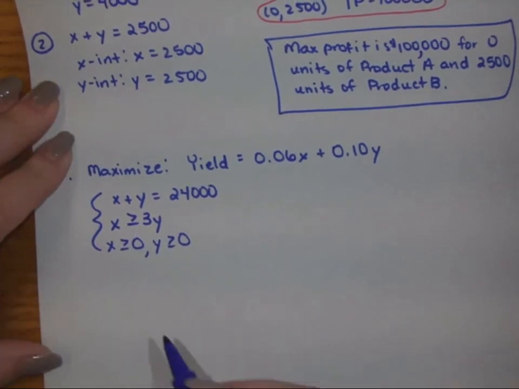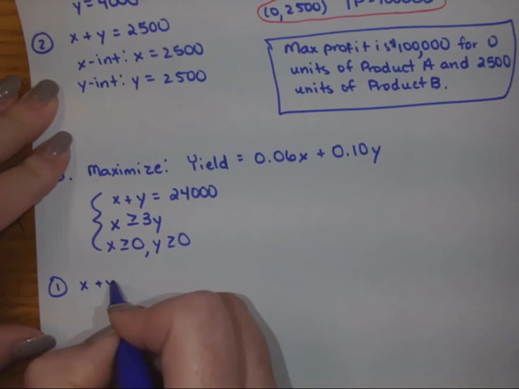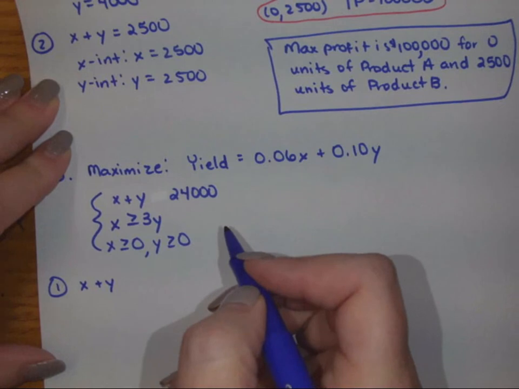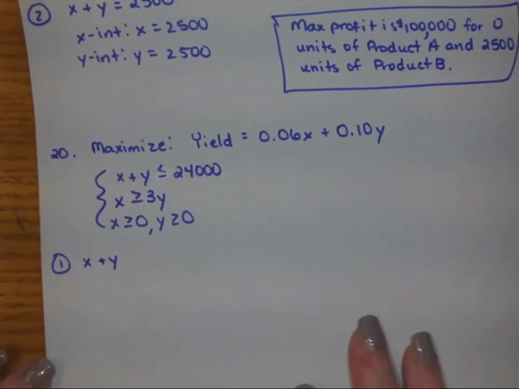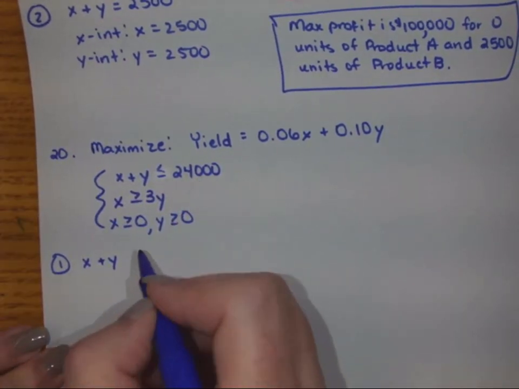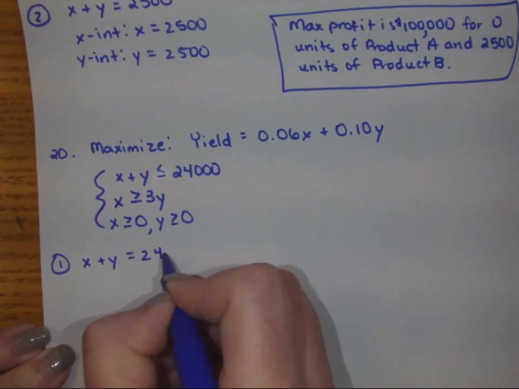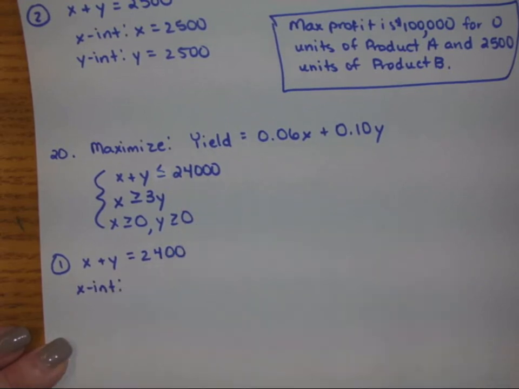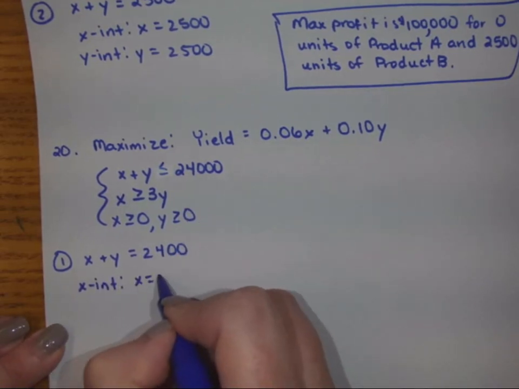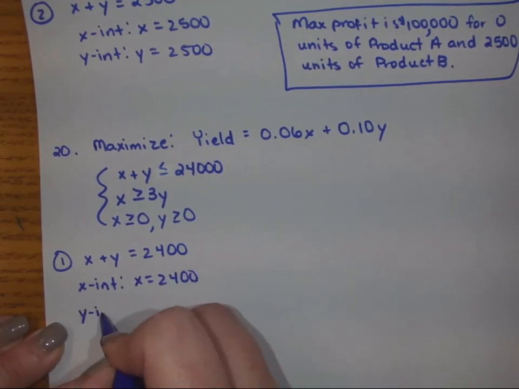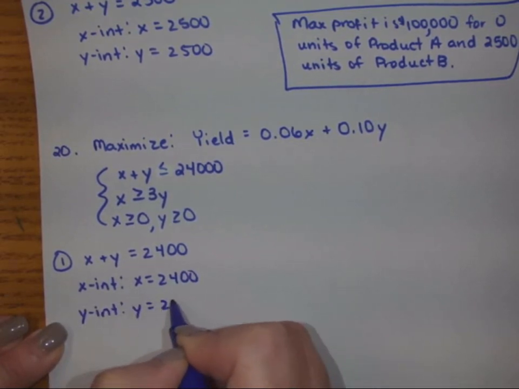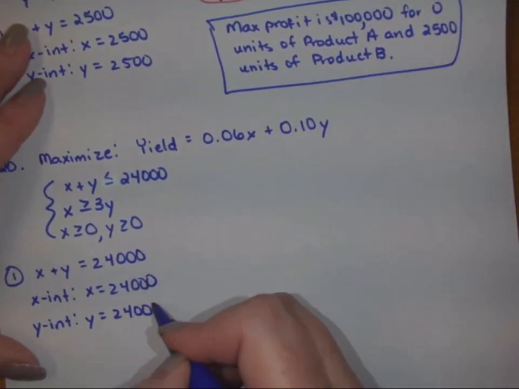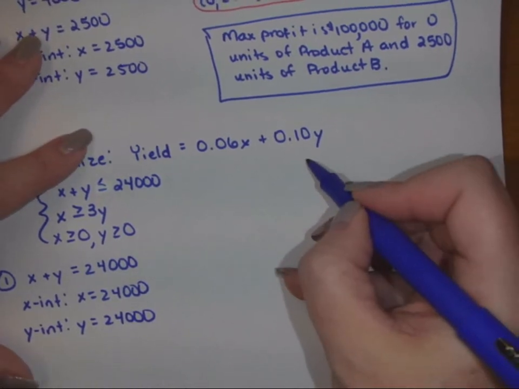So kind of an interesting equation this time. So X plus Y, and sorry, not equals, right? We would have to say less than or equal to, because we don't have to invest all the money, but we can't do more than 24,000. Notice that when I come down here to find intercepts, I just use an equal sign, but really it's less than. So the x-intercept is going to be X equals 24,000. The y-intercept is going to be Y equals 24,000. Zeros all around. So let's go ahead and graph that.